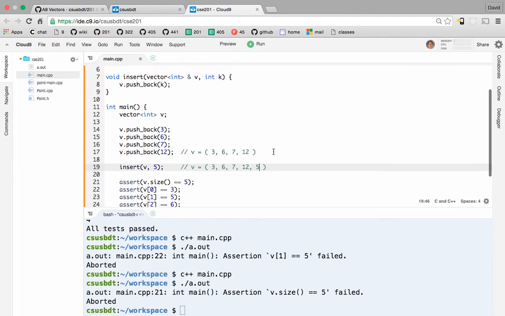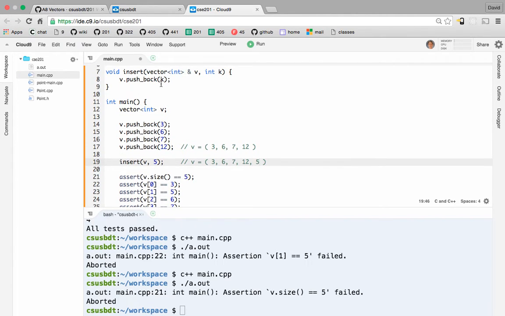So we call push_back k here, putting the k on the back of the vector. So now this assertion on line 21 should pass, and this assertion on 22 is also good. That will pass. But the assertion on line 23, as before, we don't get a 5 in that position, so that will fail.